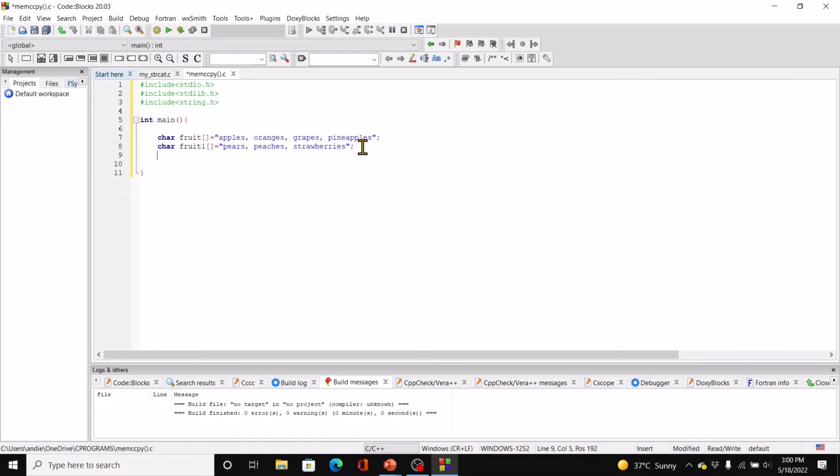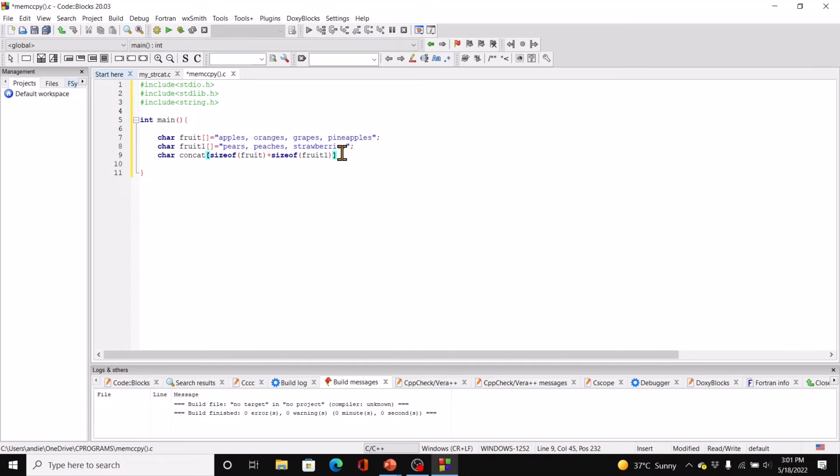And now we'll have a third array, and this will be in terms of size. It will be sizeof(root) plus sizeof(root1).